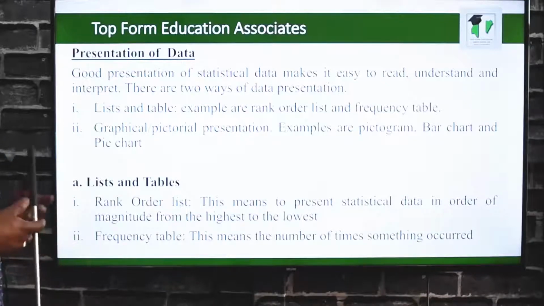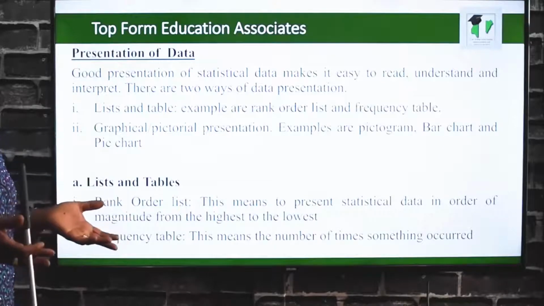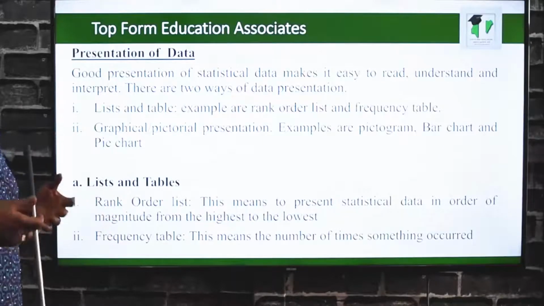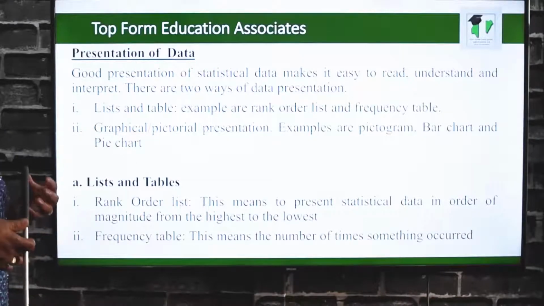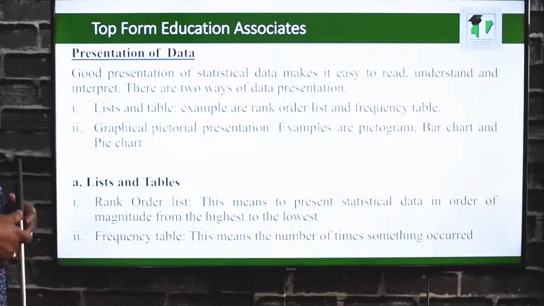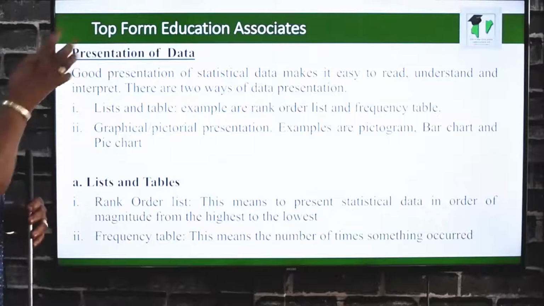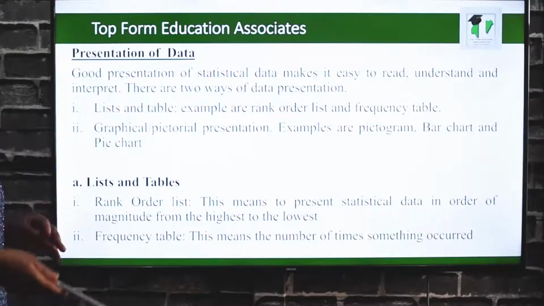It can be that the road is not safe. So what will be the planning? The planning will be to put more security men and things like that. So statistical data is very informative. It helps us when we want to plan. It helps us to predict the future, and it now helps us to do things better.